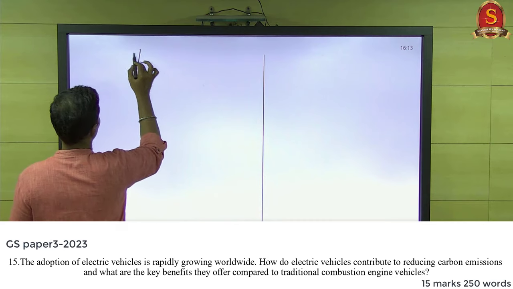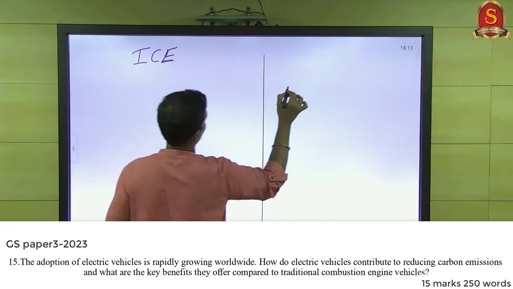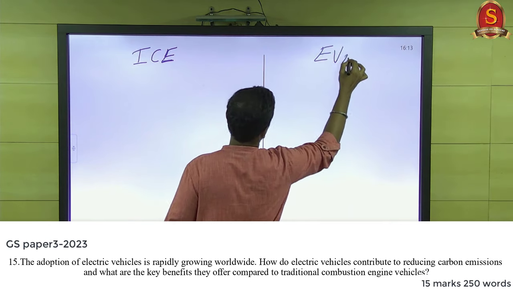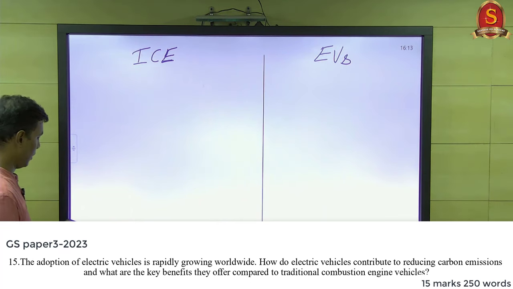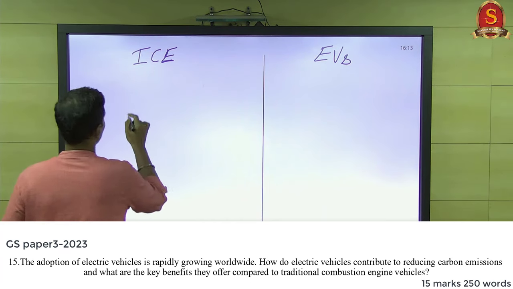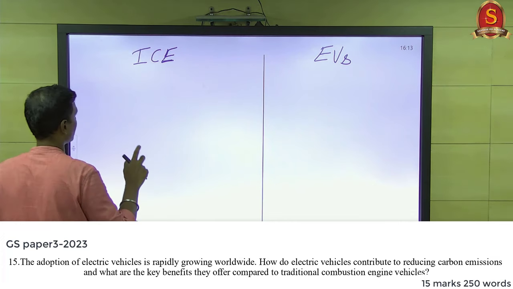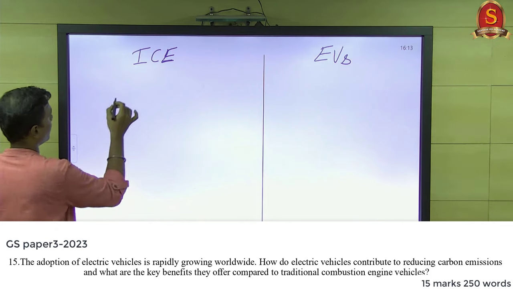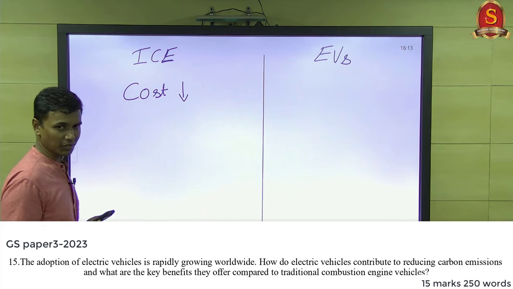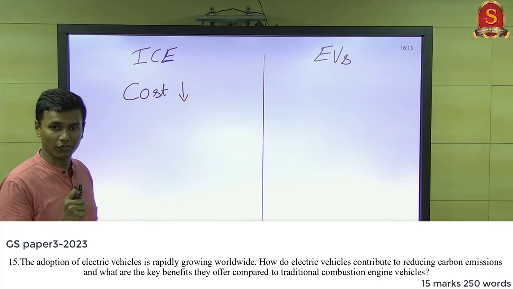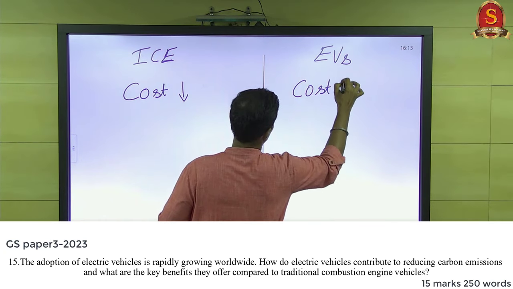On the left hand side, we are going to have internal combustion engines. On the right hand side, electric vehicles. We are going to compare internal combustion engines and electric vehicles. So in this case, when we say the powertrain, we call it an internal combustion engine. The powertrain for this is said to be battery. First, we will start with the cost. That is, the initial cost is going to be lesser for internal combustion engines. Cost in the sense we are talking about the cost of the vehicle itself, whereas electric vehicles are definitely costly.